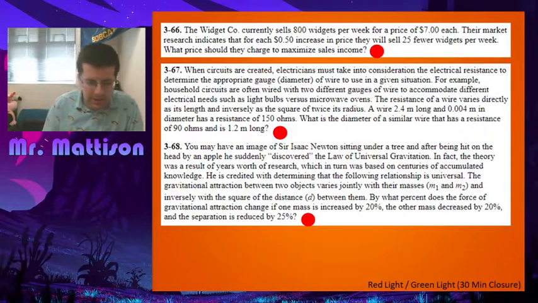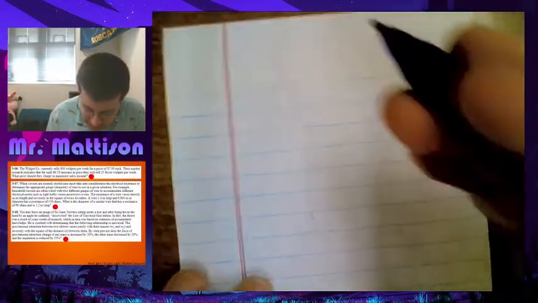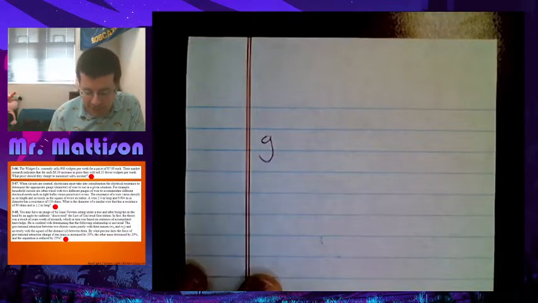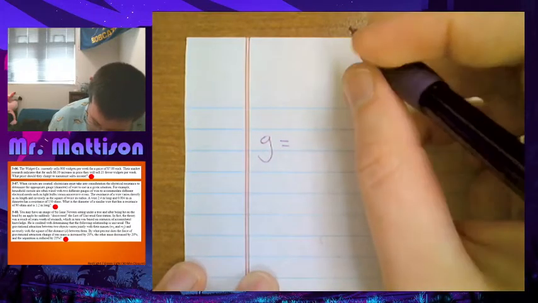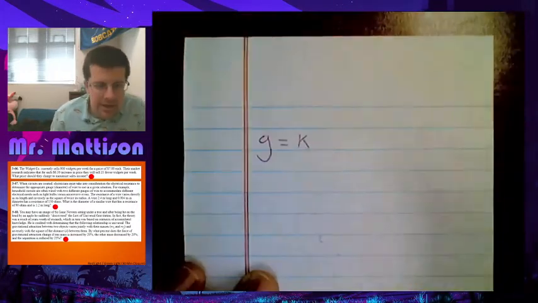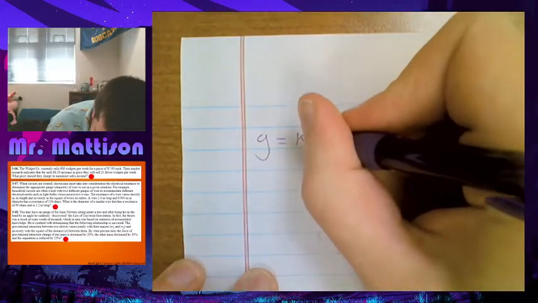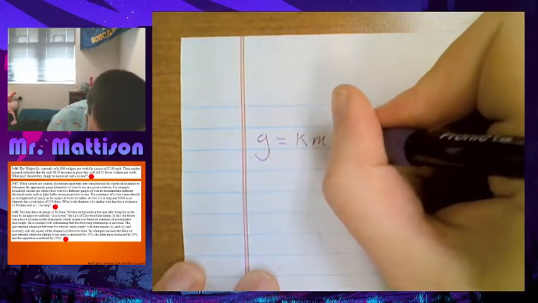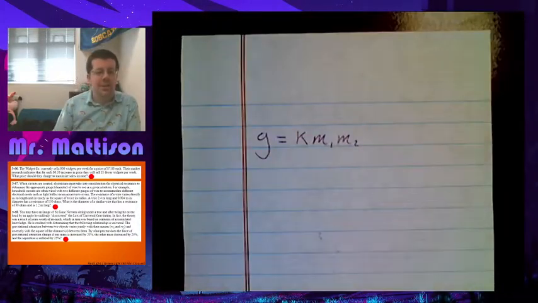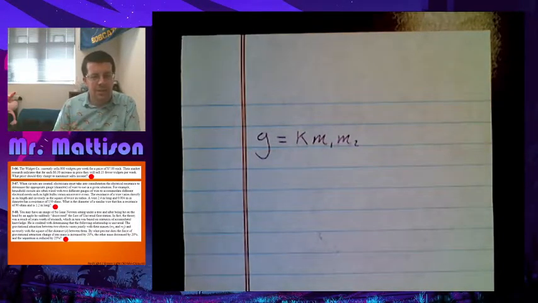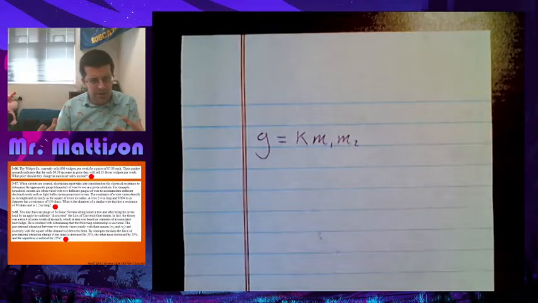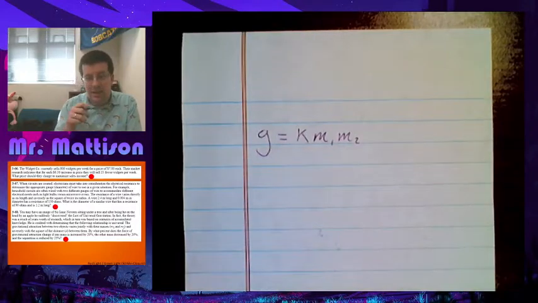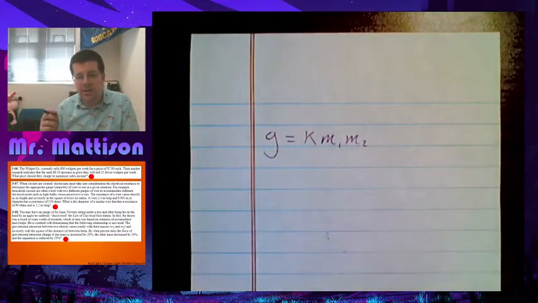Okay, so let's think about what that's going to look like. My gravitational force, which I'm going to call G, which is the typical variable for gravitational force, is equal to, I'll use K for my constant here, times the mass of the first object jointly with the mass of the second object. M is the variable which I'm going to use for the mass. So K is that constant, and then here's the mass of object 1, mass of object 2. And then that is inversely with the square of the distance between them.